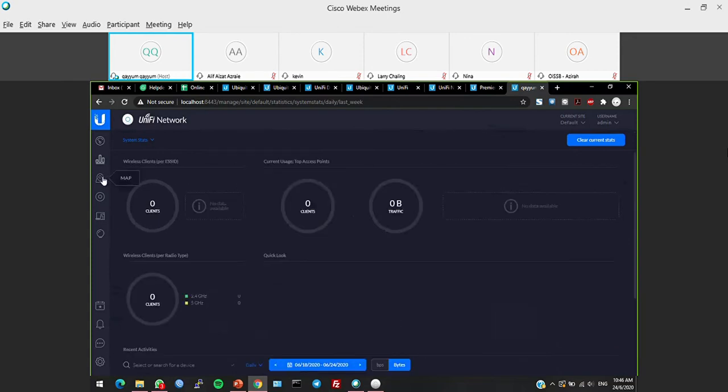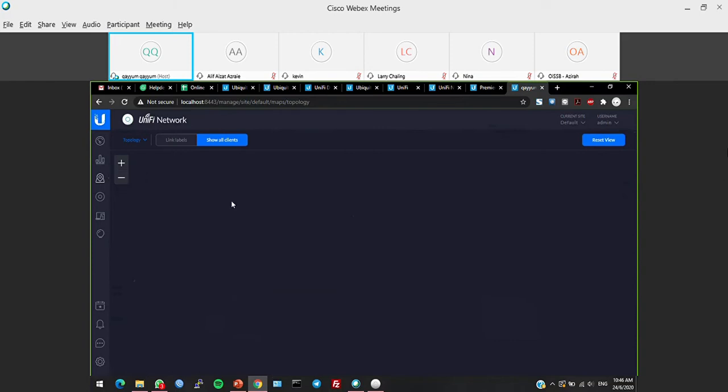All right. A map is where you upload your floor plan so that you can pinpoint the AP location, to acknowledge the location of your AP. So you know where your AP is. If it's down, you know the location, so it's easy for you to troubleshoot. Okay, so this is the map.